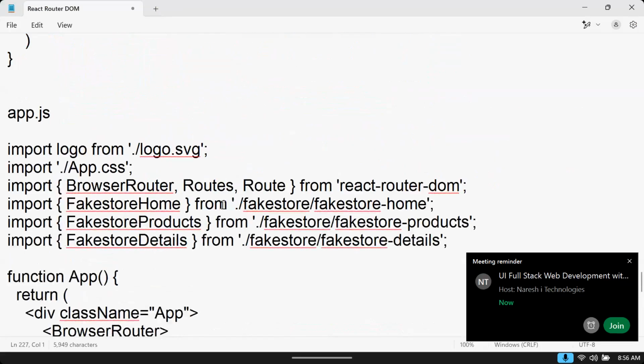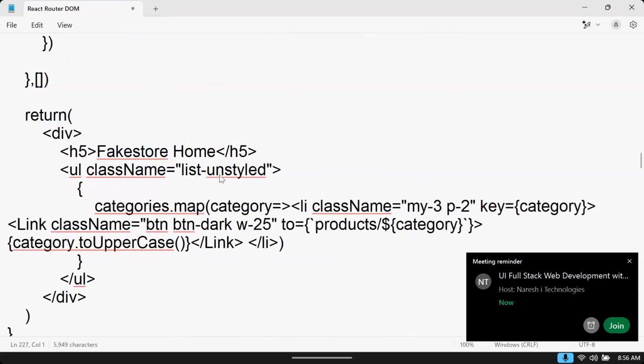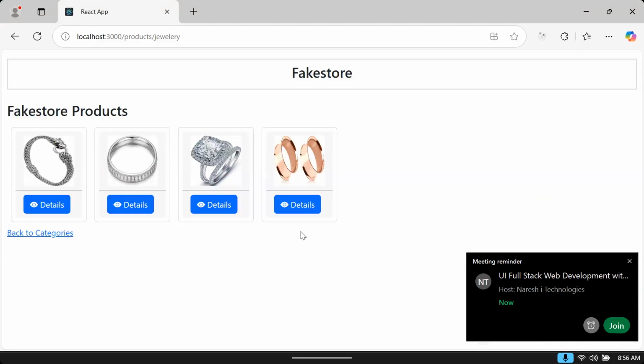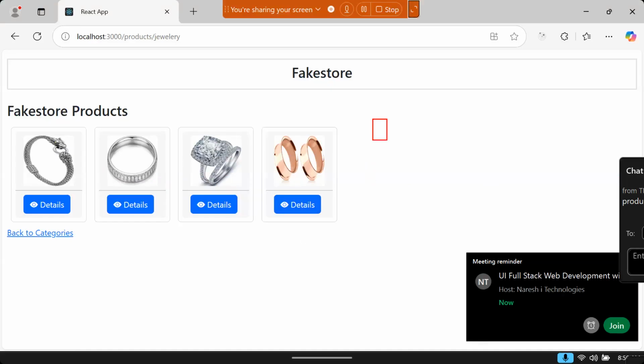So if you can try this, now in the next step what we have to do is, when I click details, the details of this product should come here only. It should not come in a new location. That means inside the route, again a route. This is called nested routes, or we call them child routes.